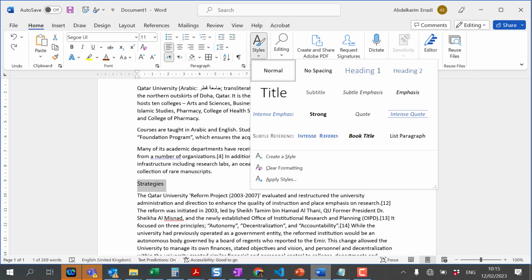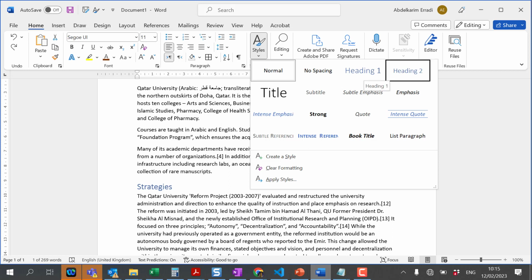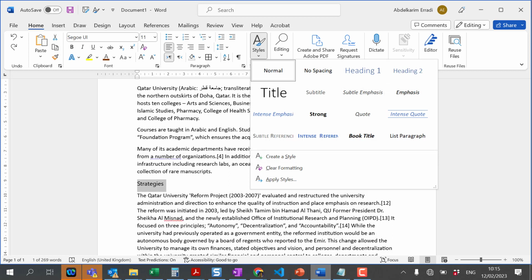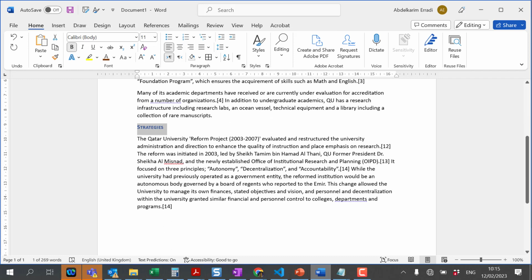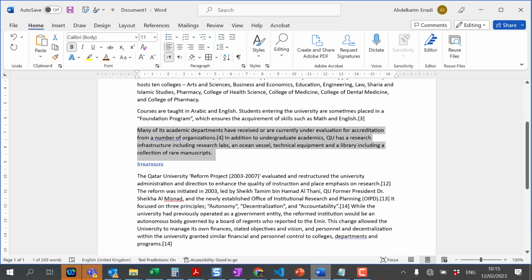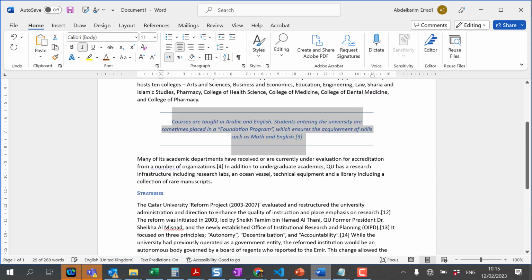So all I do, let's say I make it a heading or a heading 2, or let's say this one, for example. So I apply this style. Let's say this is a quote. This is the words of some person. I can highlight this and make it an intense quote.